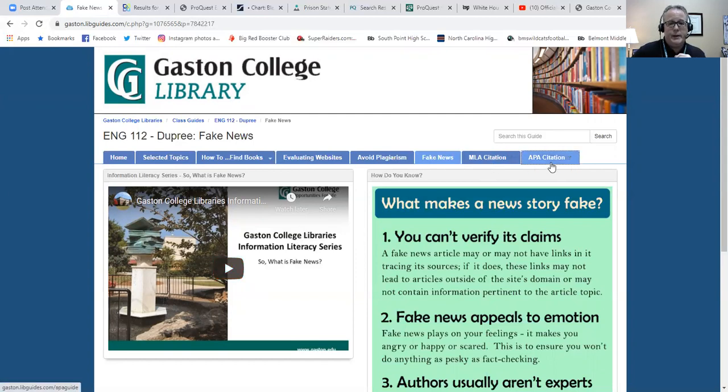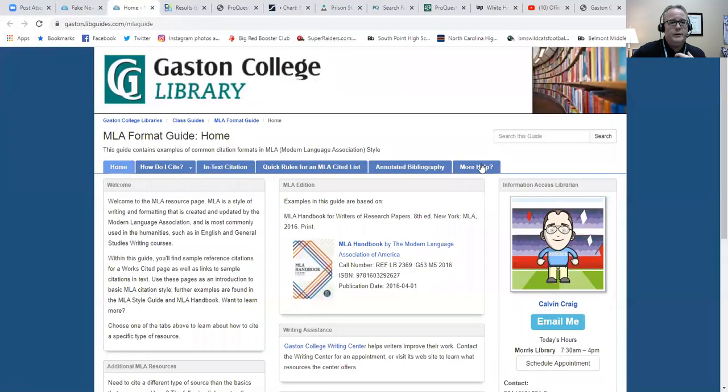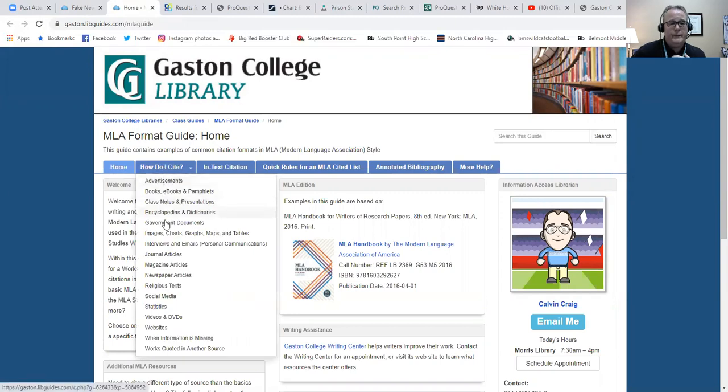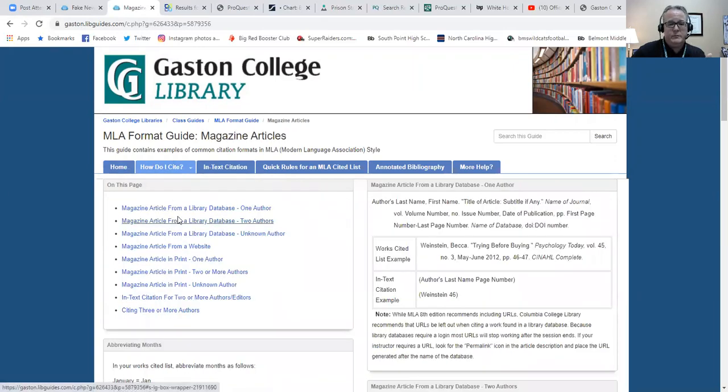Last thing is that, of course, if you're citing information, we have a citation tool here for MLA citation, APA citation. When you click onto it, it's a very complete and thorough citation guide to show you how to cite various things. Of course, I told you that in our databases, the journal articles, magazine articles, those we already kind of have the citations done for us.